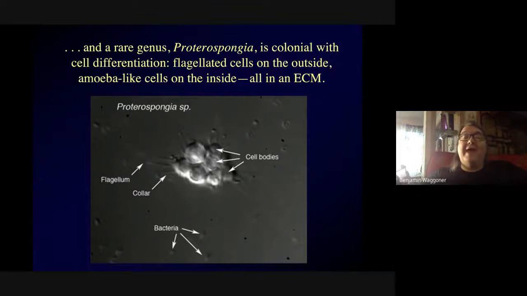But one of the things that makes animals animals is not just multicellularity, but differentiation of the cells. It's not an absolute cutoff because you get this as well in seaweeds and things like that. But you're seeing it here as well. And Proterospongia may give us some insight as to what the ancestor of all animals might have looked like. It wouldn't be identical. Proterospongia is not ancestral to anything because it's 750 million years too late, but it might give us some insight into what a common ancestor of animals might have looked like and might have been able to do.